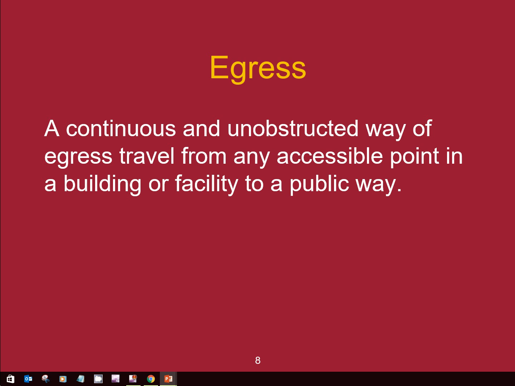One of the big things that we want to consider, I want to make you aware of, is egress. How do you get out of the building, whether it's normal traffic or if it's an emergency? And egress is just that: how do you travel from any point within a building to the outside street or sidewalk. Okay.